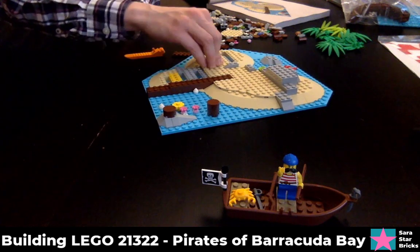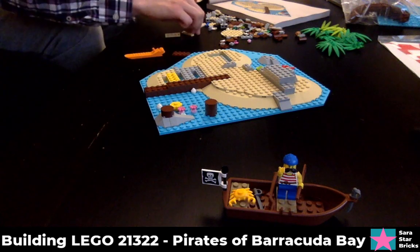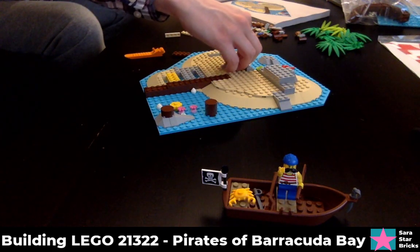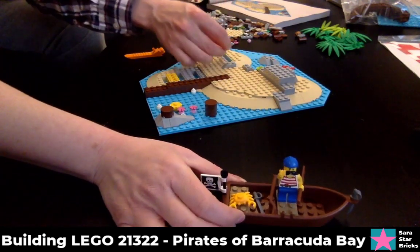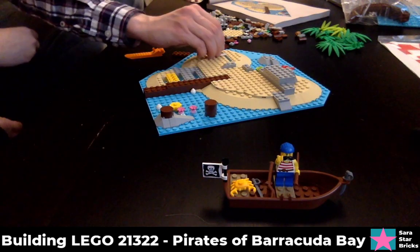That's good. And then little tile piece here, and the one before, and another one before.